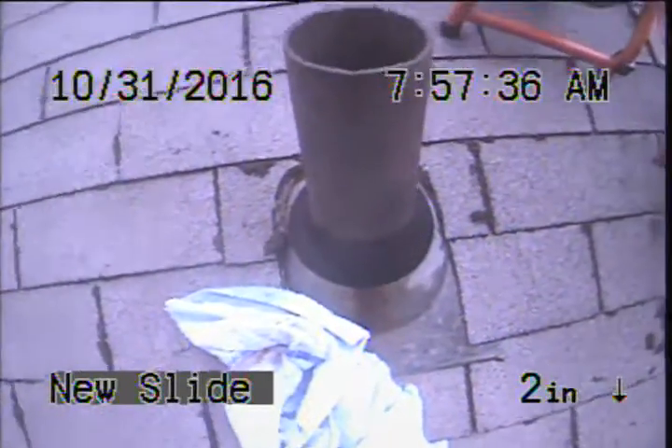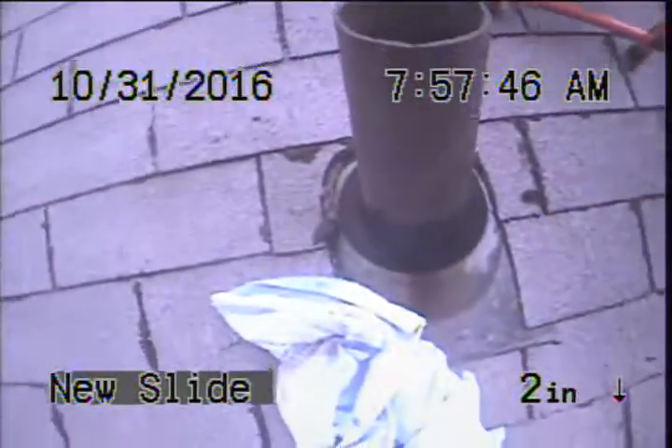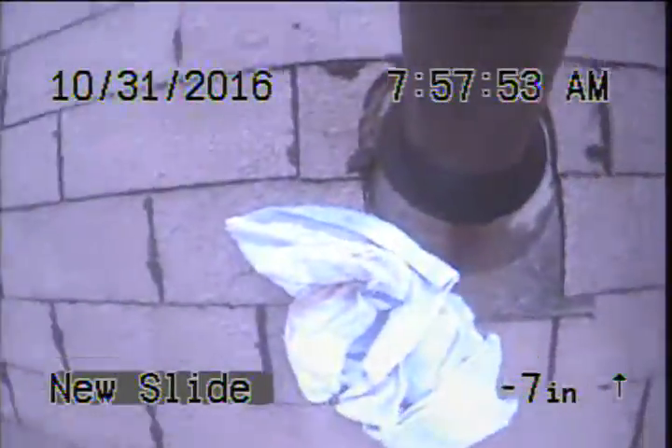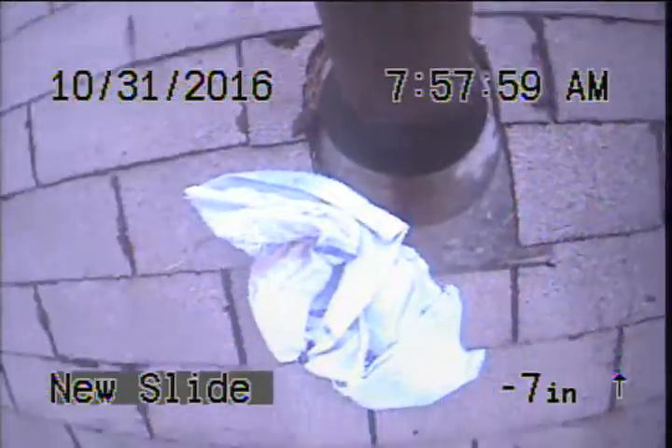Portland map records indicate that this sewer line actually goes out all the way down the driveway out to 9th. It doesn't appear to go out to the alleyway. So my best point of access is through this 4-inch roof vent. We're going to attempt to get out as far as we can, then I'm going to mark it and recommend a clean out be installed. That will be the only way to scope this line all the way to the street and evaluate the original condition. Here we go.